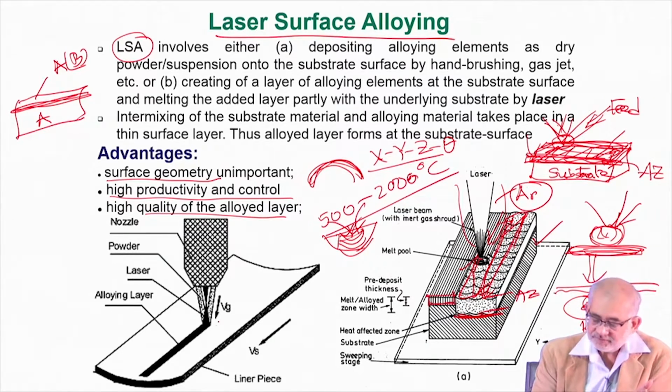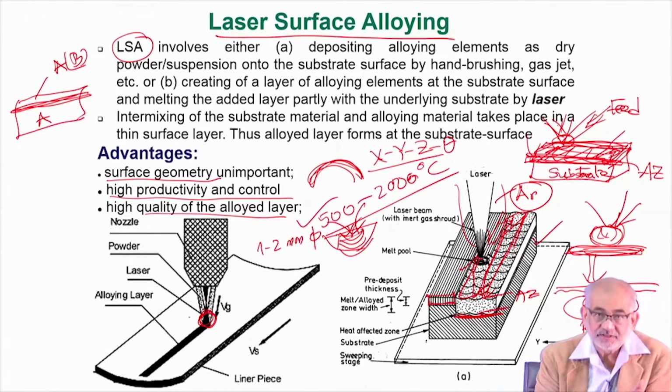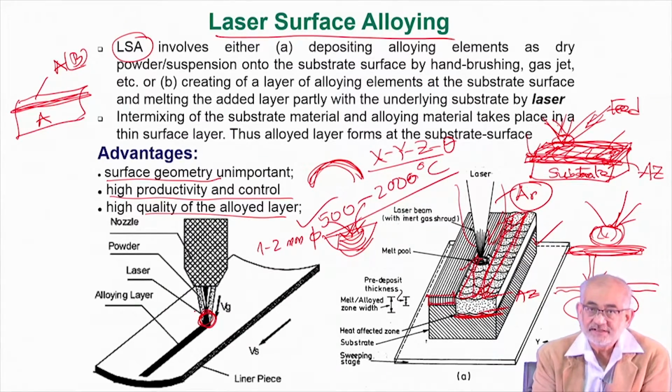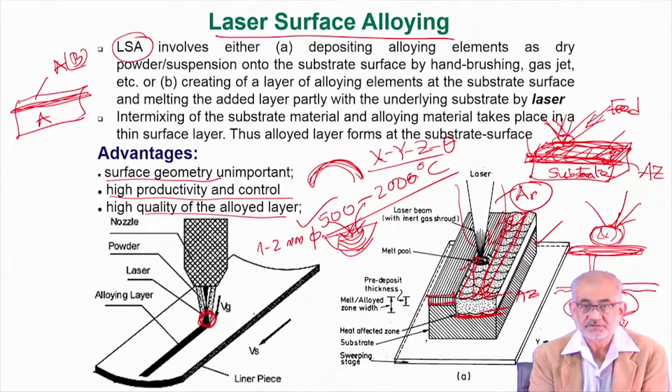The beauty is that when we are talking about laser irradiation, this is the melt pool, and the temperature could be anything like 500 to 1000 to 2000 or whatever, but this is only, let's say, 1 to 2 millimeter diameter, and below a few millimeter the temperature is room temperature, around a few millimeter the temperature is also room temperature. So 99% of the bulk is at room temperature. Only the spot which is being irradiated reaches a melting fusion temperature or even higher and gets affected. So the dimensional stability or dimensional reproducibility accuracy is extremely good in case of laser.